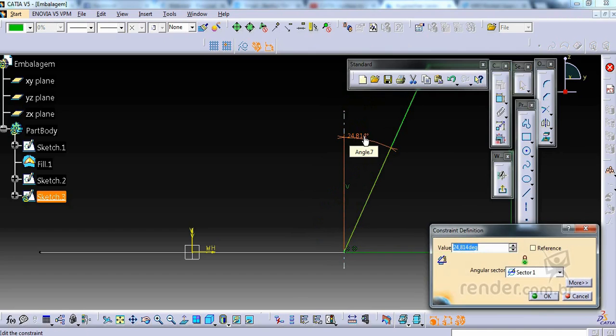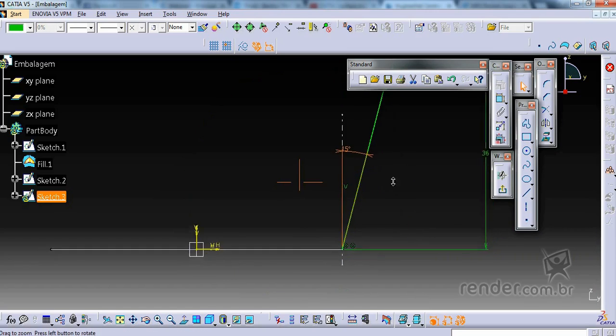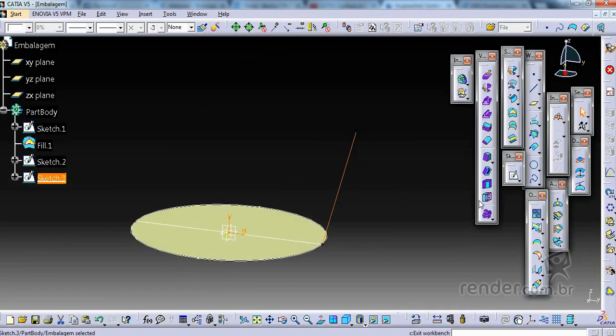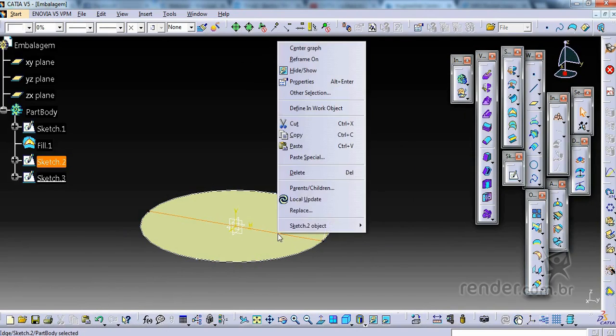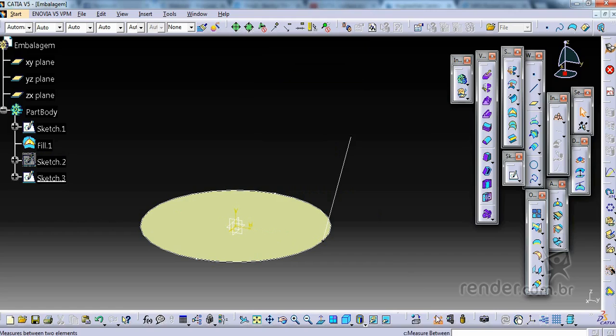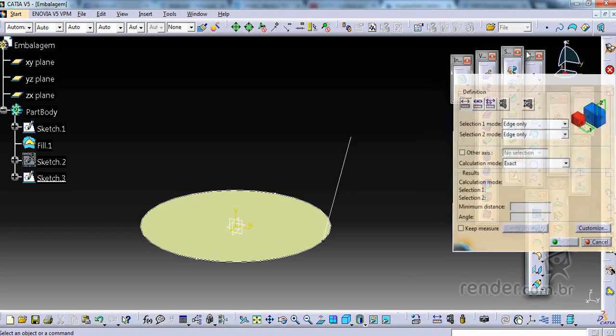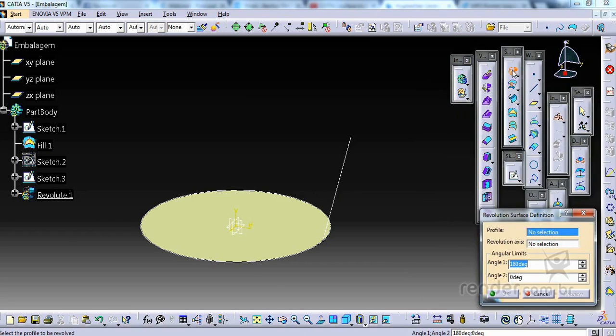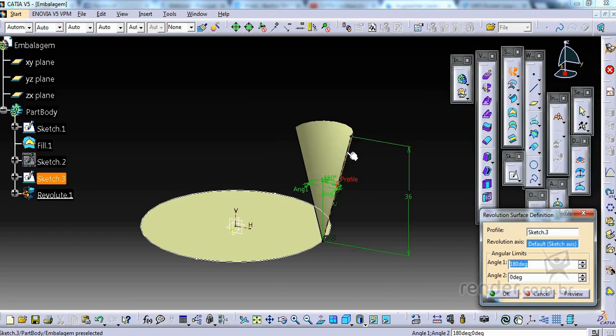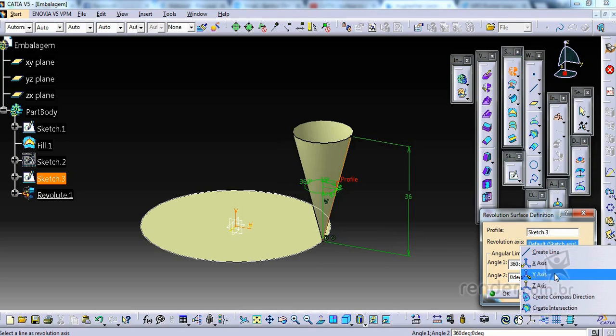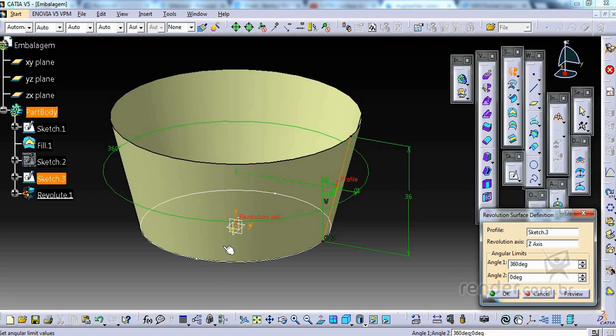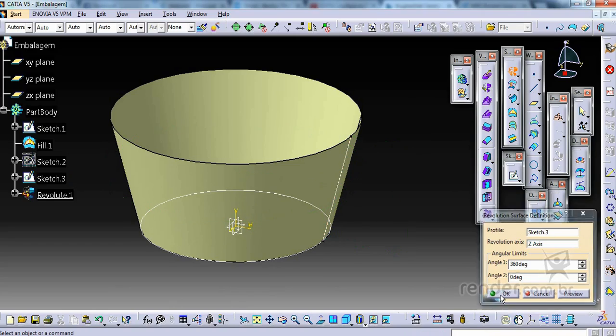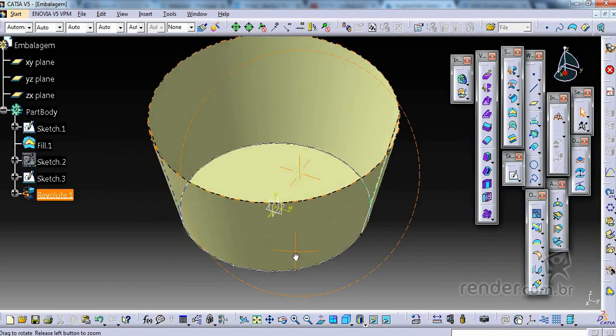Let's come here now and we're going to load our axis, it's an imaginary axis. This one over here, 15 degrees. Let's finalize our workbench, we're not going to use it anymore, we can give hide/show. We'll come to the revolve command. Just take this one, it's going to be that one, it has to be 360, and right-click on the Z-axis and they will complete this whole union.